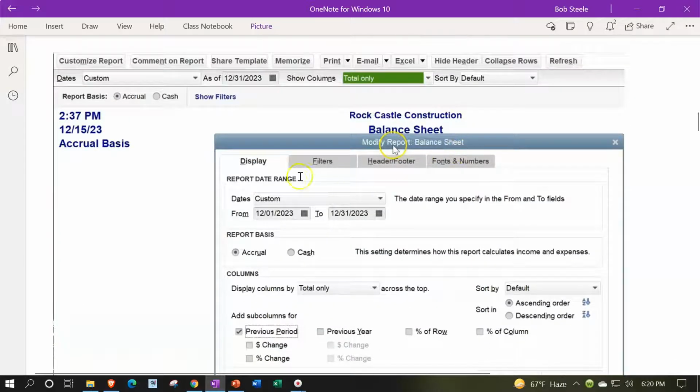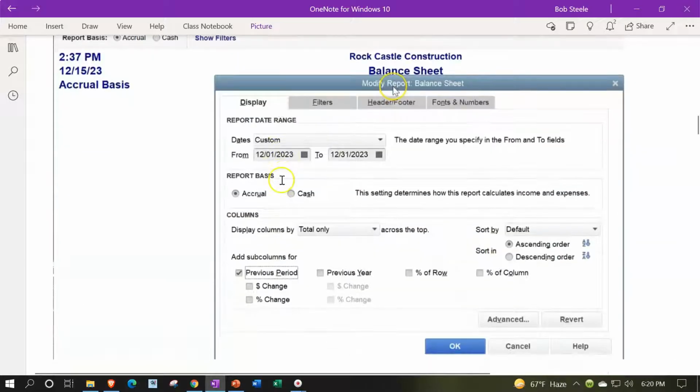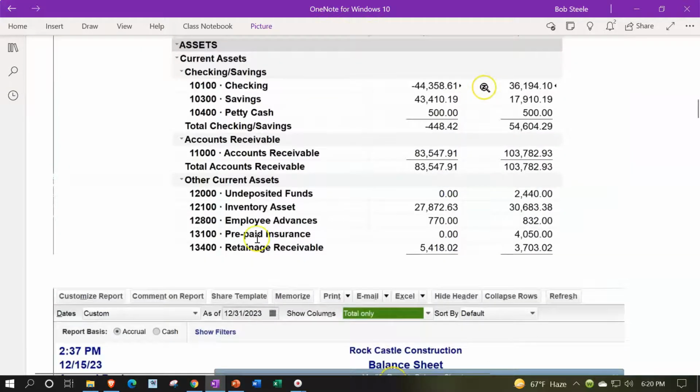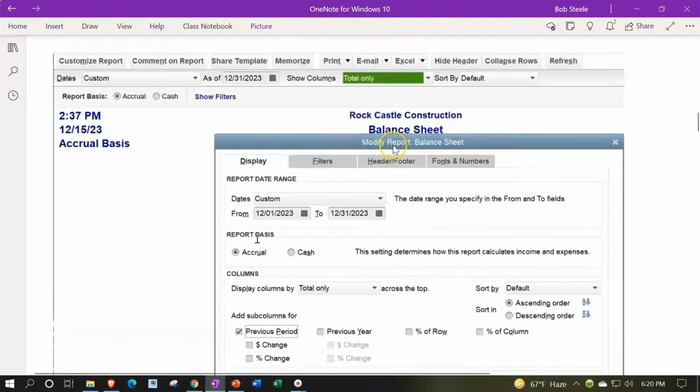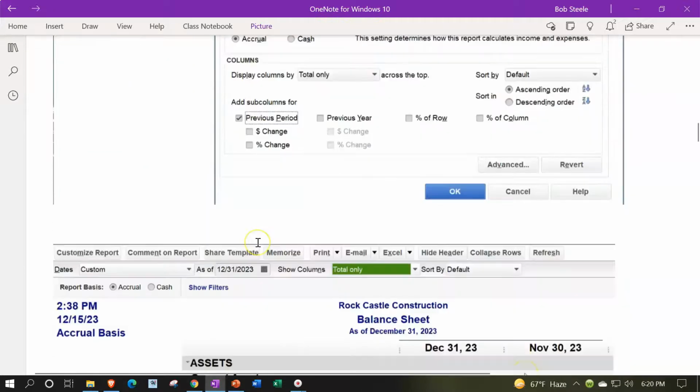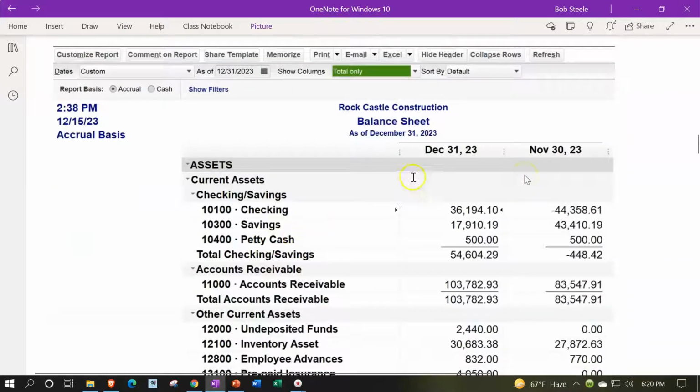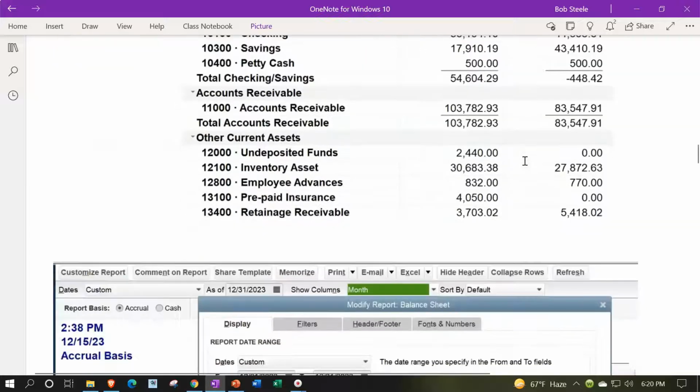Next option, you're going to go into the display area, and now we're going to change this format, the range just for 1 month, and then select the previous month. This way you can only compare two periods at a time, as opposed to the previous option, which has the ability to compare more than just 2 periods. If I compare the same 2 periods in this way, now we have the latest month first and then the previous month, which is kind of nice because then you're reading the most important data, the most recent data, first and then the previous month.